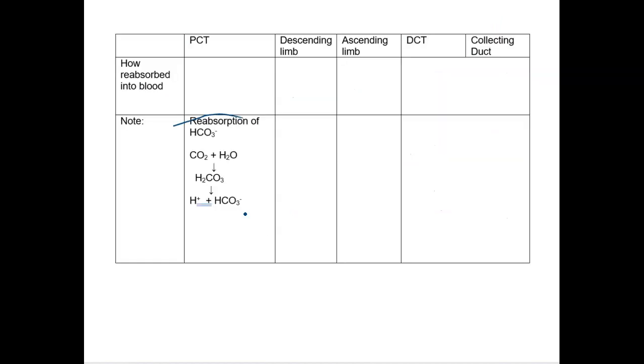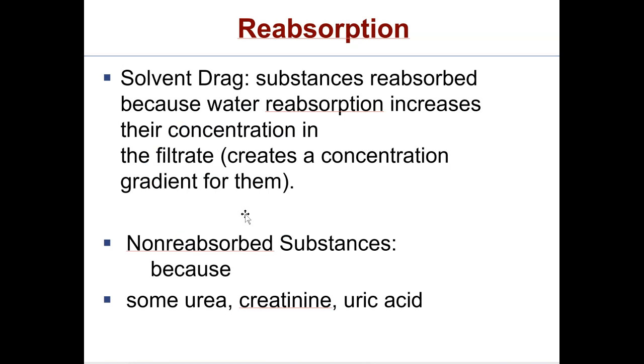And then I just wanted to review this with you and remind you that it's mainly due to the pH that's going to occur. And then we talked about the solvent drag, is that as the water leaves, it gets more concentrated in the filtrate, and therefore some of it leaves. So some stuff that's not reabsorbed, it might be because it's too big, like creatine. It might be that it exceeds the renal threshold. So maybe if you have too much glucose, that can also occur.